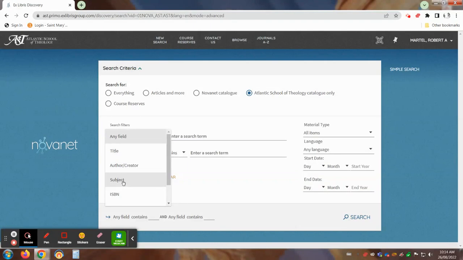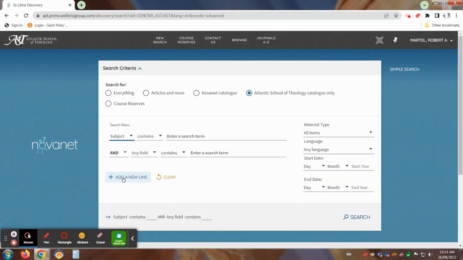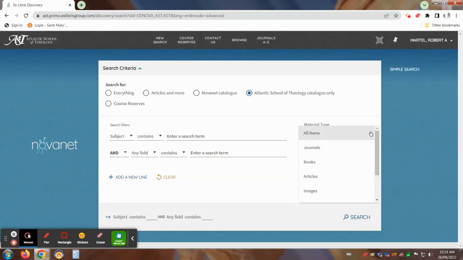Let's choose subject. I find subject searching is an effective way to get into the topic that you want. And then over here on the right, you can choose your material type. And by that, journals, books, articles, images, we are going to choose books.